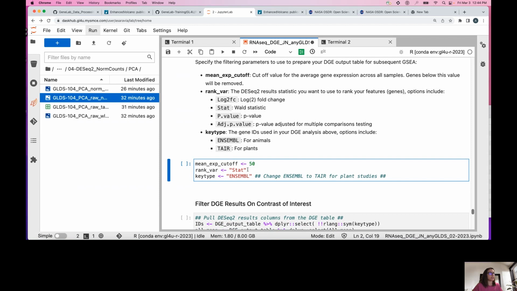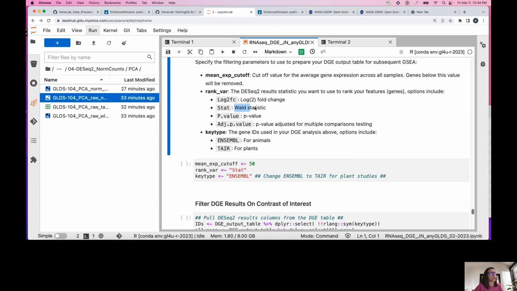The other thing that we want to do is for gene set enrichment analysis, you want to rank your genes. So you can rank your genes on a variety of things. So you can rank your genes on log2 fold change, right? So that way you set your gene list to have the highest log2 fold change on top and the lowest log2 fold change on bottom. You could set it based on p-value. Again, I never recommend using p-value, but I have it here as an option if you want. Or adjusted p-value. So you can rank it to have low adjusted p-value to high adjusted p-value, right? So really significant to not so significant.